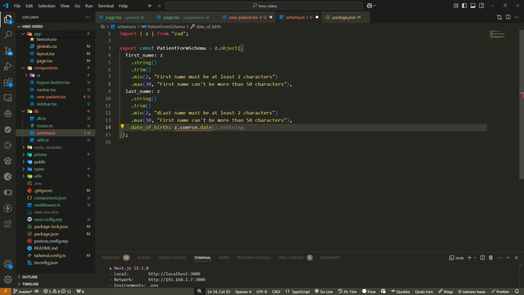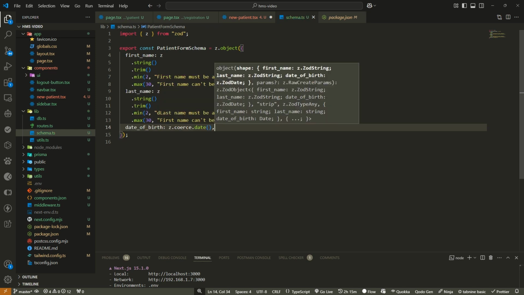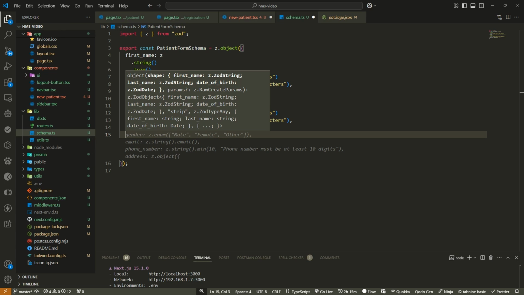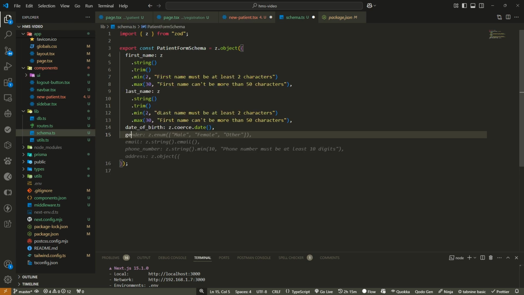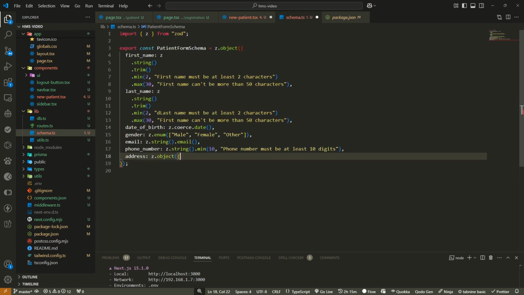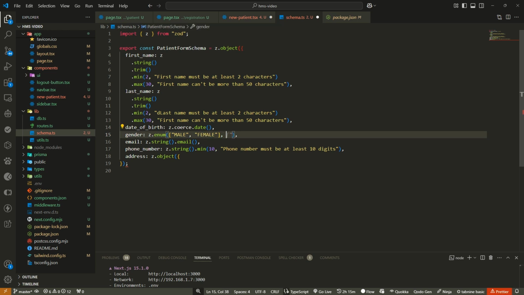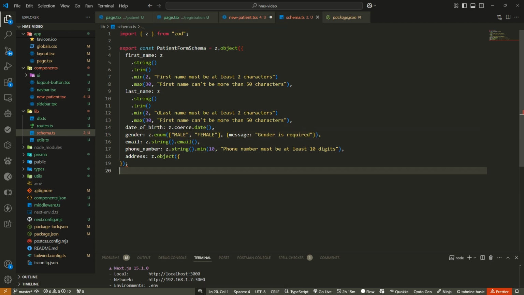So it will be a date, and that's all. The other one will be gender. Gender will be an enum, and if you remember, they were all capitals, so MALE or FEMALE. And if it does not match, we'll give a message that gender is required. So we have the enums of male and female, and the message is gender is required.